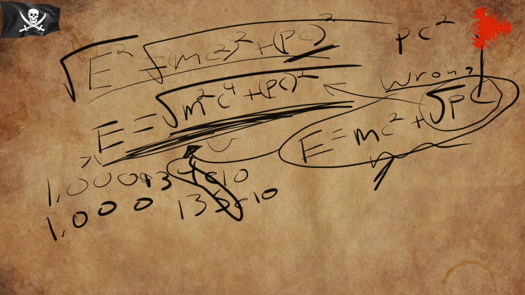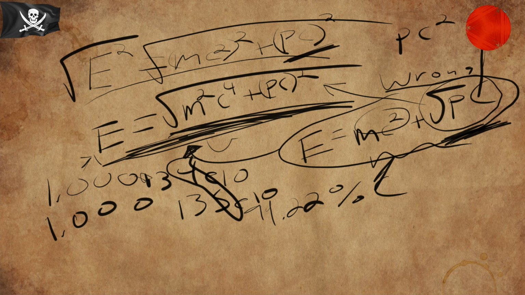Turns out it was because I was wrong, and it didn't really affect the number that badly, because momentum in this equation really doesn't make that big of a difference. When you're going, what was it? It was 99.22% the speed of light. Your starting momentum just does not make that much of a difference compared to this. Now, just a quick thing, getting a bit messy here.